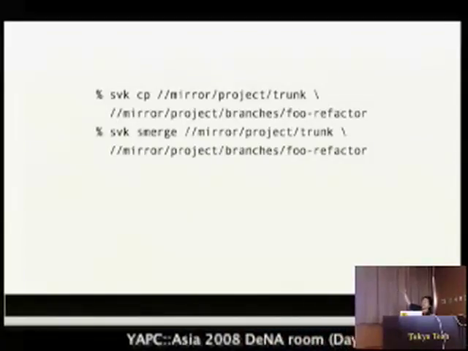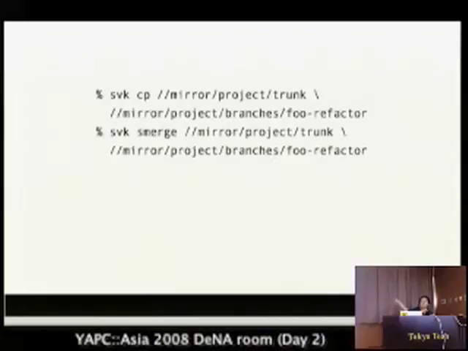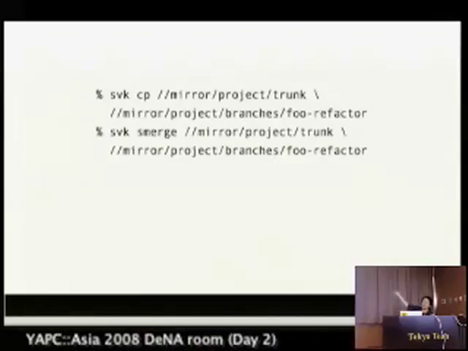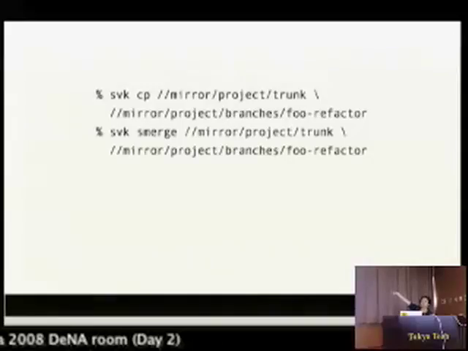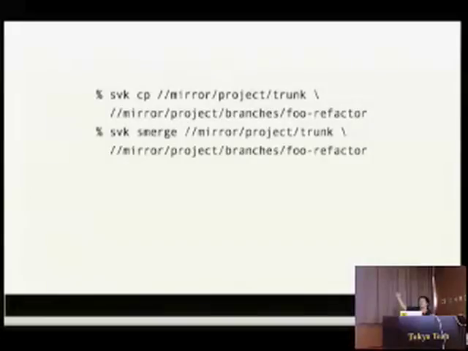But instead of checking out and doing a merge command to the checkout and then commit, you can do an s-merge, which means smart merge, between trunk and full refactor branches. So this merges all the changes on the trunk since we branched full refactor, bringing all the changes up to date to the full refactor branch with one command. And it doesn't need to be in a checkout copy, but it can be.